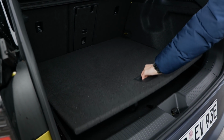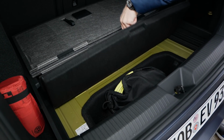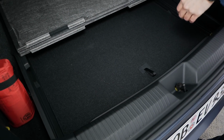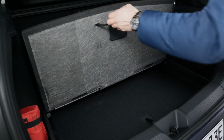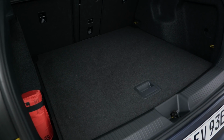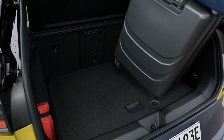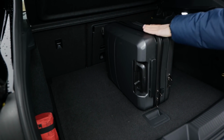And you can see here, you can fold this up here, and then you have space for the charging cables underneath. I'm not sure if that's the most practical space. Quite often, EV users just let it lie in the trunk somewhat. And you can see when I put some luggage inside, it also fits here in the vertical way still. That's possible.